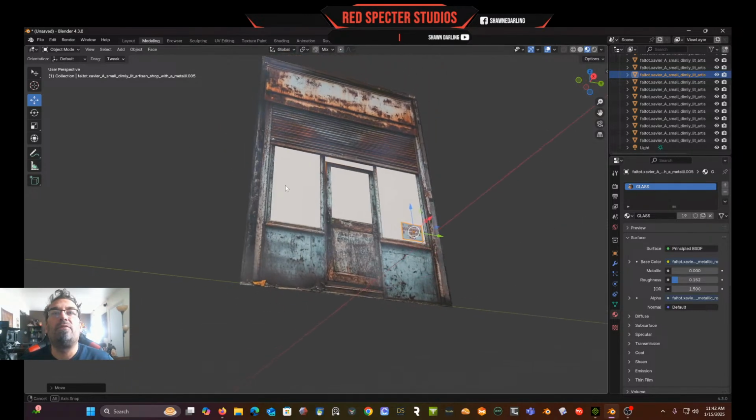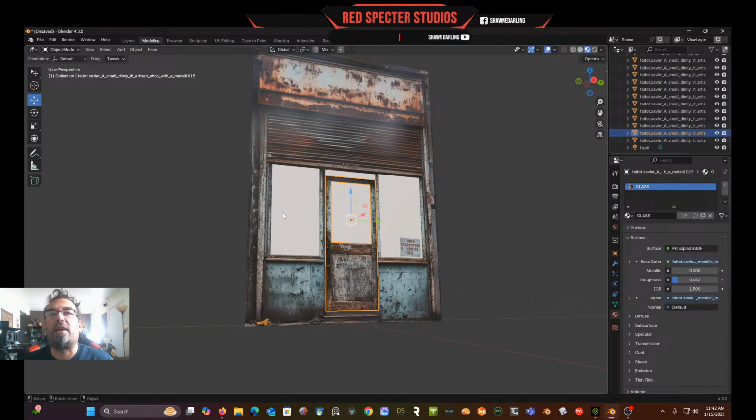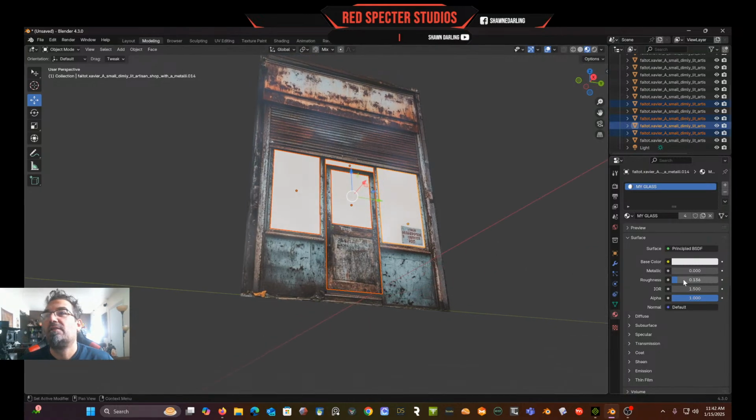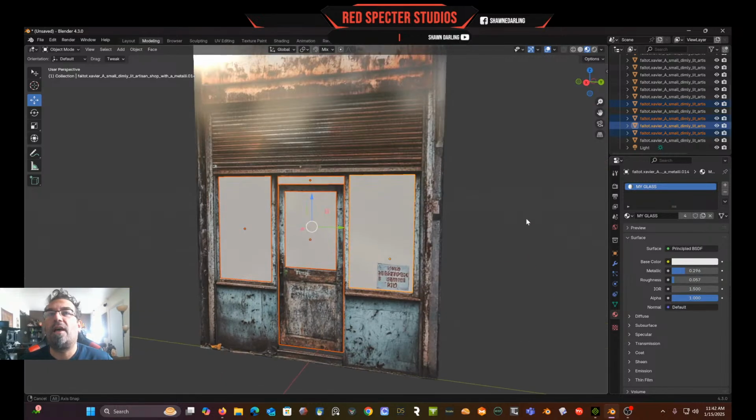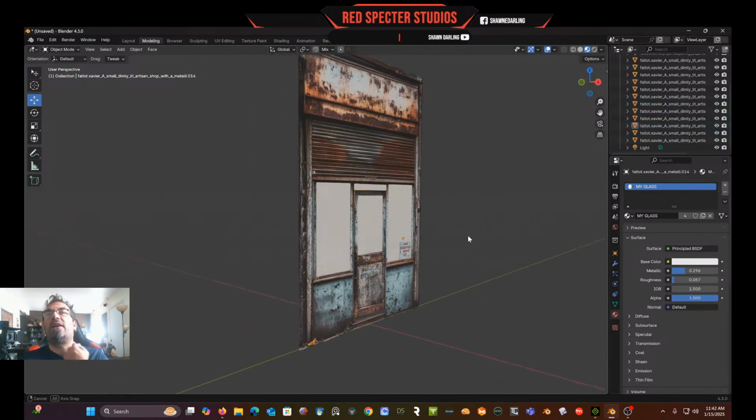And you know, we're not really seeing shine on the window because we don't really have anything set for that. I'm just going to grab all this glass here. You can see the roughness come way down, and now we'll start to get some shine. If we wanted metallic, a little bit in there, we could. You get it. Now we've got some reflection on that glass. So you're like, okay, but it still looks like a flat plane.